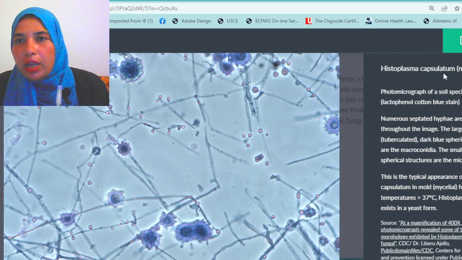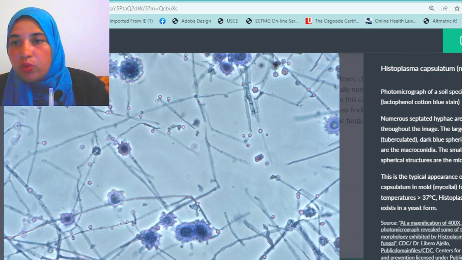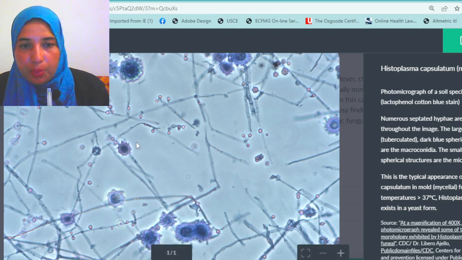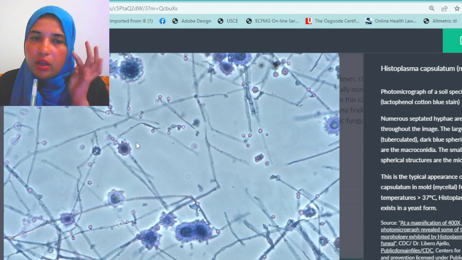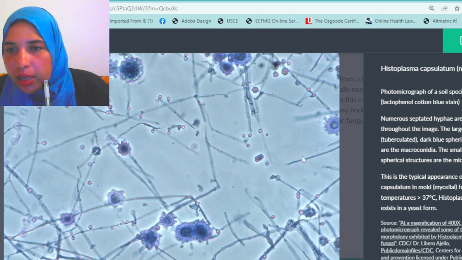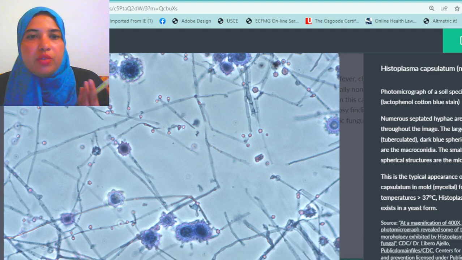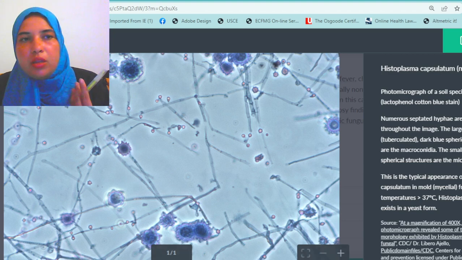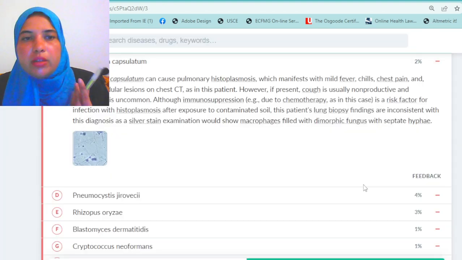So here's what we're looking at, the histoplasma capsulatum. They've given us the mold form of what that looks like. You have this knobby looking, I think this is not the captain's wheel, I'm not sure. But again, this is what it would look like. So you have to get your eyes used to the different kinds of hyphae. So this is not the aspergillus. We're looking at this knobby looking mold form that they're saying here. Pneumocystis jirovecii, let's see what that is.